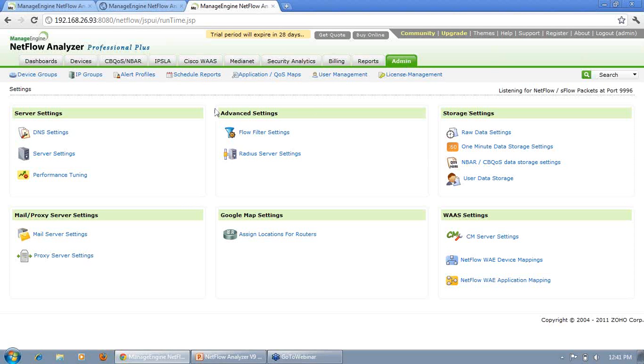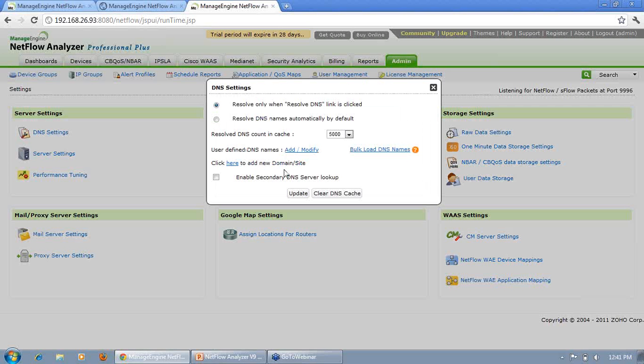That is, the admin tab has all these options. DNS settings: if you want to resolve DNS only when the link in the conversation tab is clicked on, you can use this option. Or if you want the reports to be automatically resolved to their DNS names, that can be selected over here.